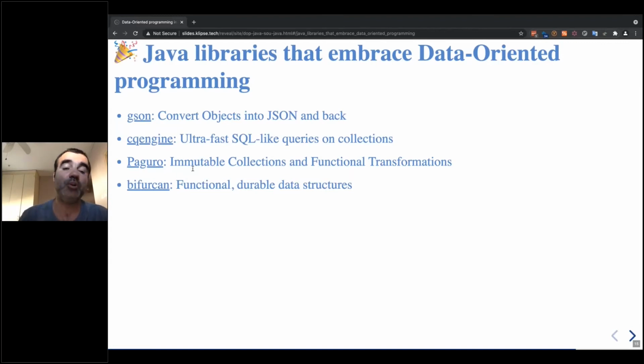And those libraries allow you to embrace data-oriented programming inside your Java program. When you write a new program from scratch, you could decide to embrace the data-oriented programming approach all across the board. But if you work on a code base with thousands or millions of lines of code, you're not going to rewrite everything. But you could decide what are the more appropriate modules that you might want to refactor into a data-oriented programming approach in order to reduce the complexity of your program.